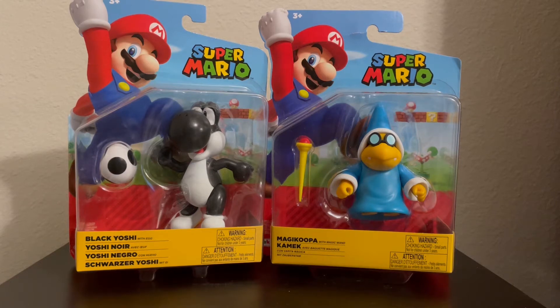What's going on? Sonic Tifa here, and today I will be opening up these Jack Specific Super Mario, Black Yoshi, and Magic Koopa figures — Arkhamic if you prefer calling them that. The package says both names. Anyway, enough of the chatter, let's get these guys opened up and take a closer look at them.